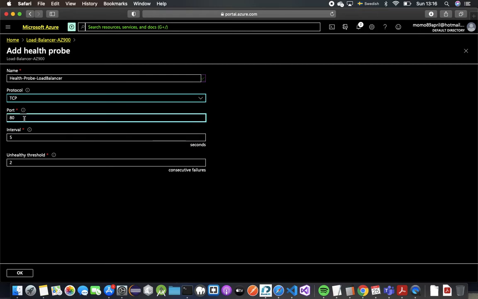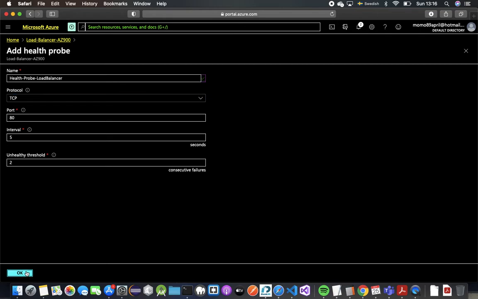We'll use port 80 to communicate with this server, and an interval of 5 seconds between every attempt. Two failures means our server is busy or failed, so it will go to the next server.